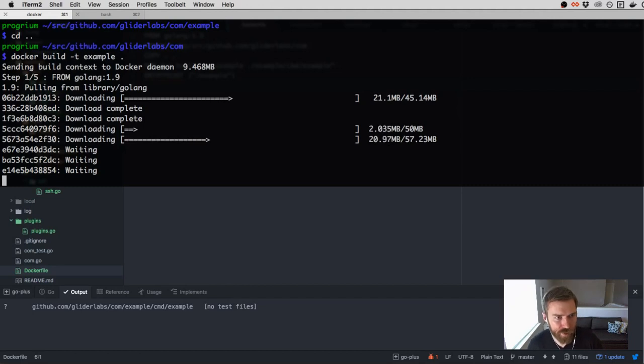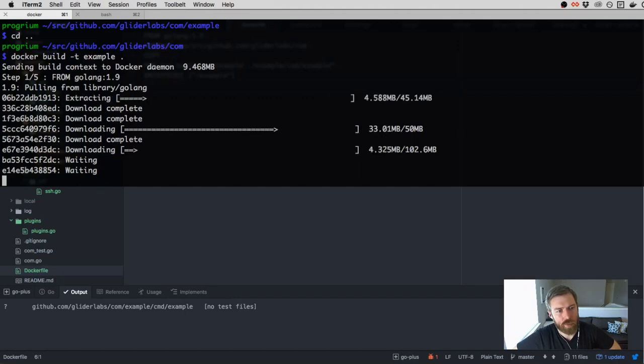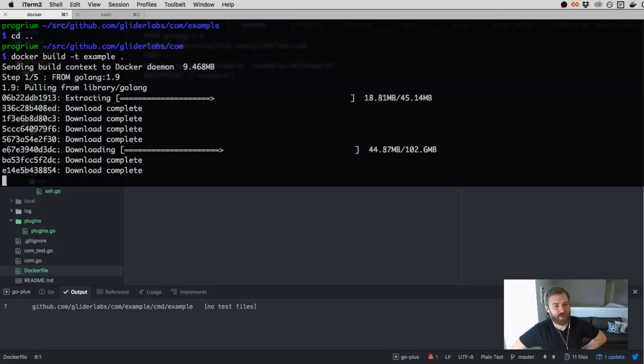There's an Alpine variation I should have used. This would have been faster. Is it just Alpine dash 1.9, I think? I think it's 19-Alpine. Basically. But we've already gone down this path.